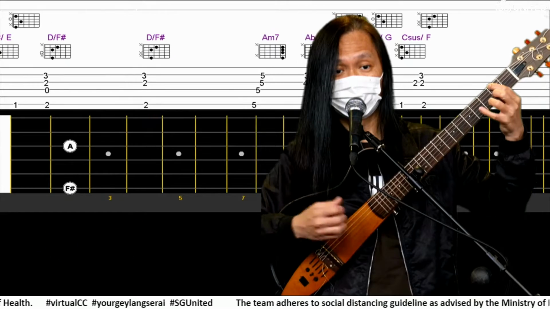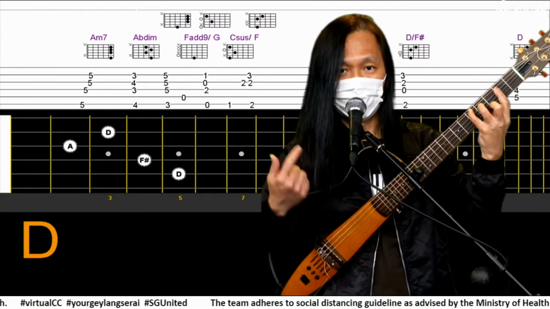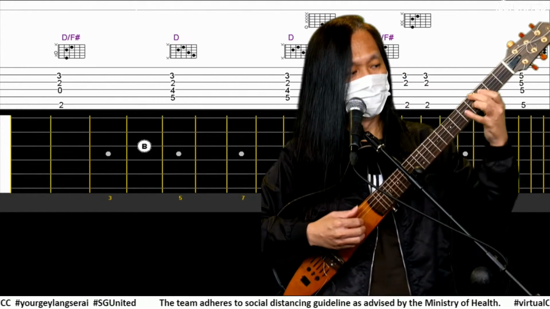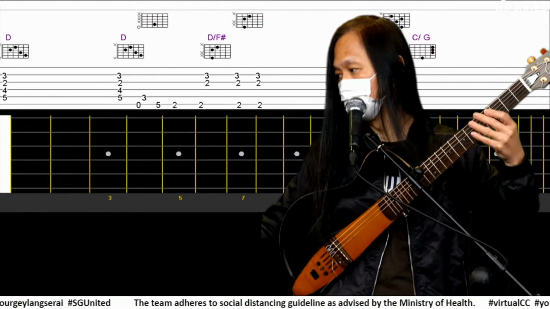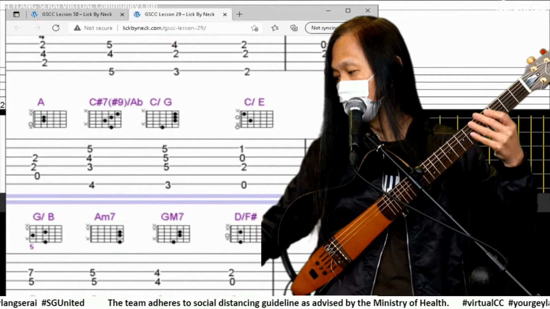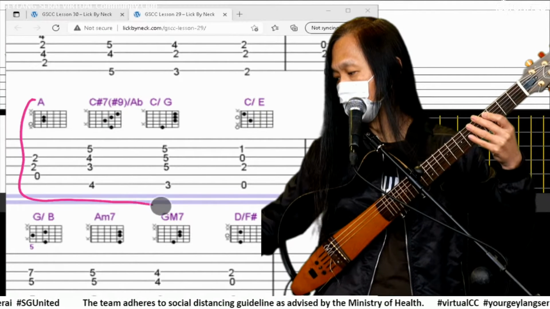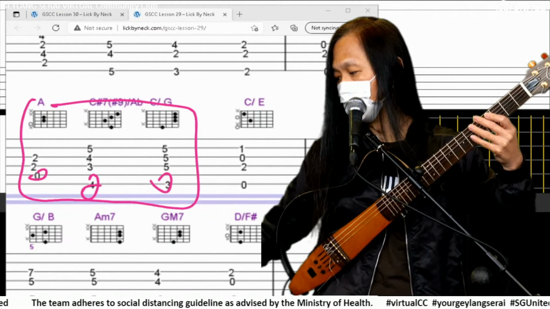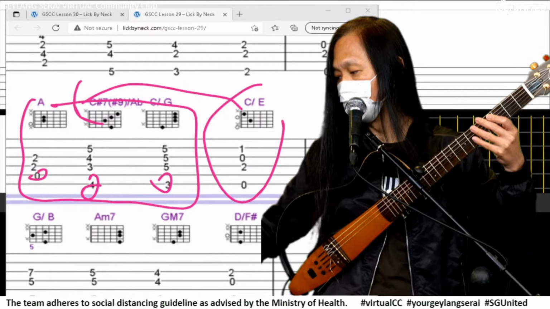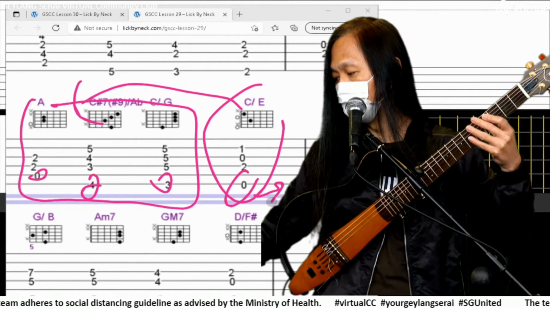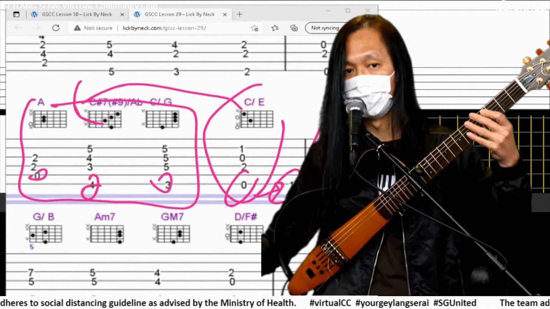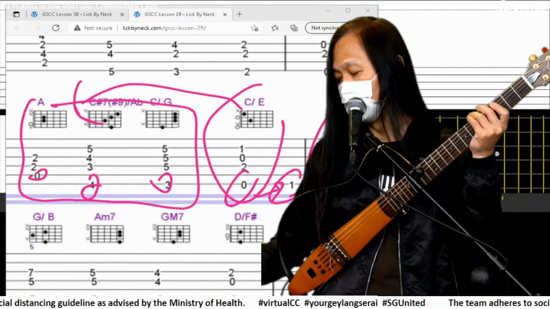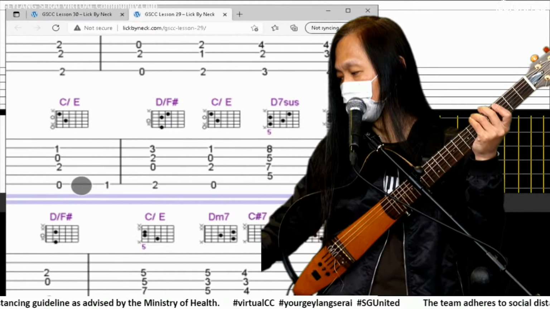Then this is the next chord. This is a D on F sharp, which is the inversion of D. Okay, so over here, these 3 lines, this whole line over here. So this is like a minor cliche because look at the bass line. Okay, then this is an inversion of A minor 7. So on the bass line, I'm going up chromatically to approach this D. This is D7 over here. So look at this one.